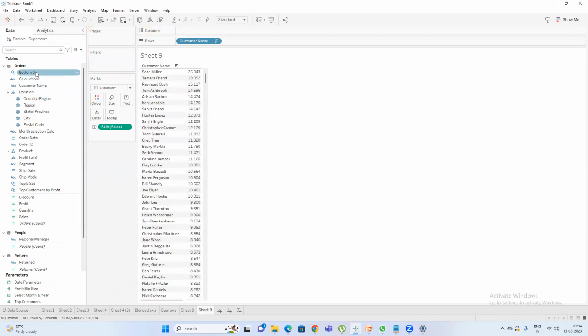Now that we have the bottom 5 set and top 5 set, I want to create a combination of these two. I want to see top 5 and I also want to see bottom 5. How to do that? I need to combine these two sets. Hold the control button, select top 5 and bottom 5 and right click and create a combined set.